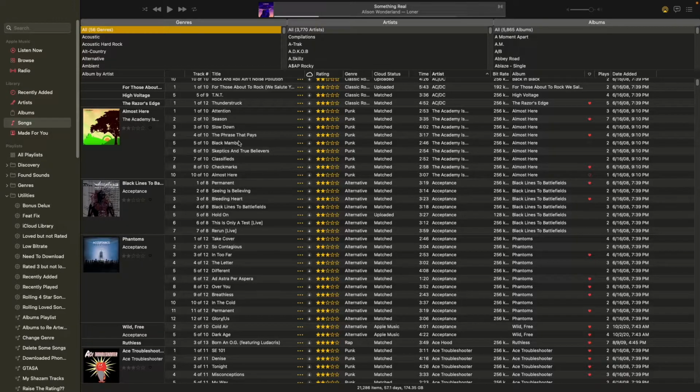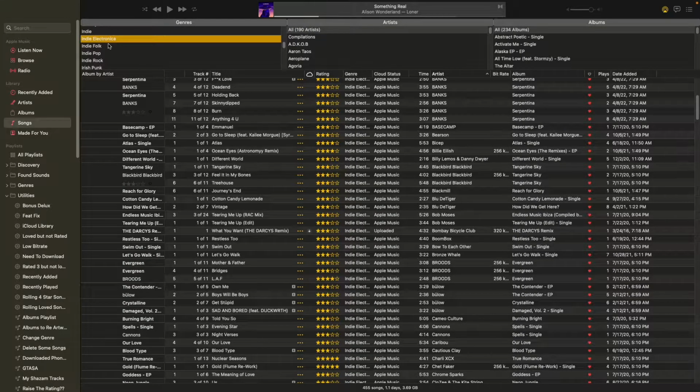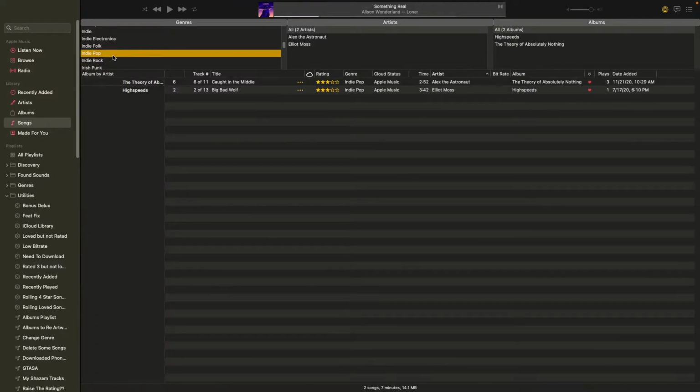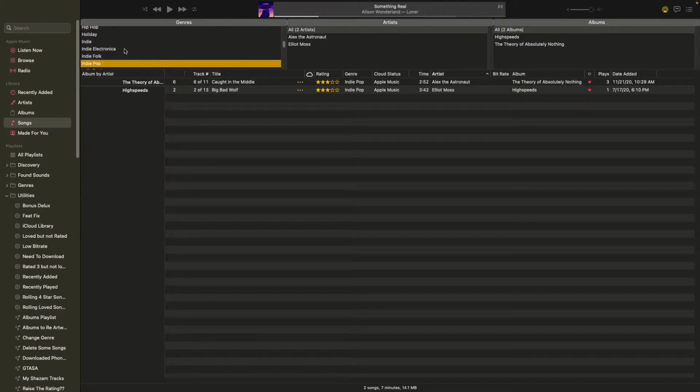Let's take some of my rock categories. I have a whole bunch of different categories, specifically around indie and indie electronica, indie folk, and things like that. Honestly, all of these serve different purposes for me functionally, and I'm going to show you what that looks like in Marvis on the iPad. I have sections in Marvis organized around these, and some of them will show up in different sections depending on which kind of subgenre is right here. So this indie pop one, these are songs that I need to adjust, because only having two songs in there isn't going to mean anything from an organizational standpoint. So these will be two that I will change around a little bit later.